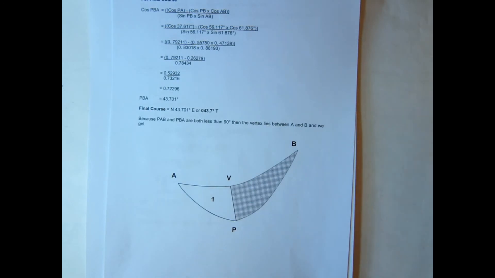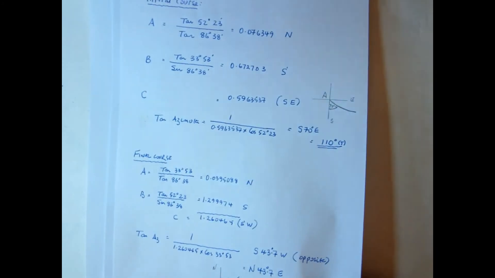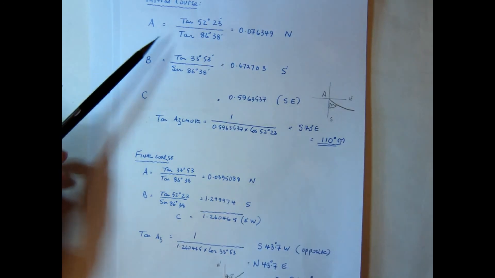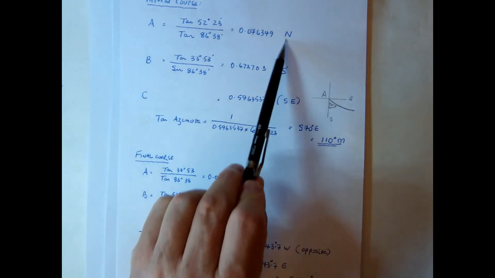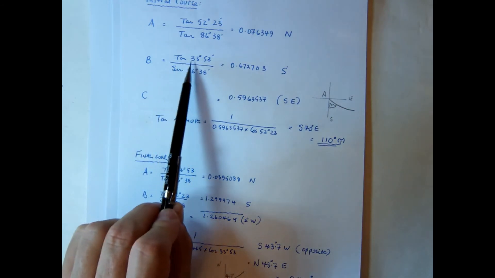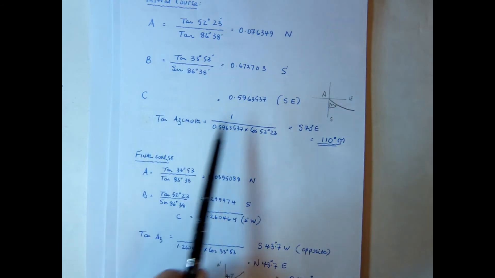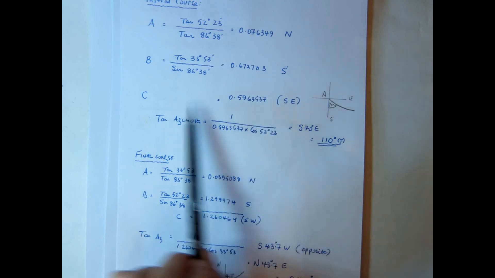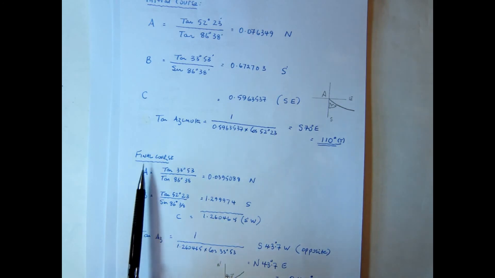There is another way to calculate the courses and that's using the ABC formulas. The initial course would use the initial latitude and change the sign, the final latitude is effectively the declination north south. We're going east, at least that's named southeast. You see we get the same answer.